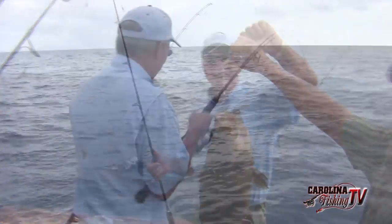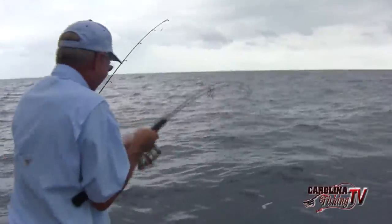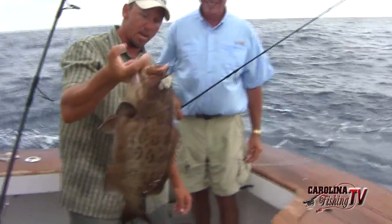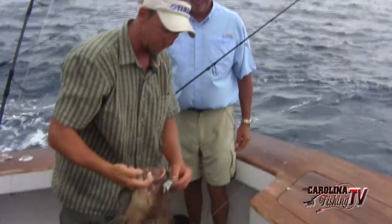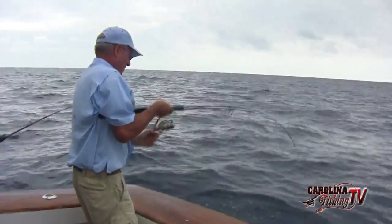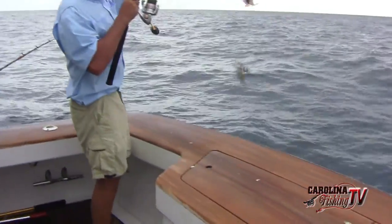That's a grouper. It's a scamp. I mean, it's your liner. We got a scamp. Nice scamp. And we're drifting back, and John just picked up about a 23 inch scamp right there. Mr. Patience. Caught him on a squid rig. That's what he did before. He drifted the last spot. He caught that scamp.